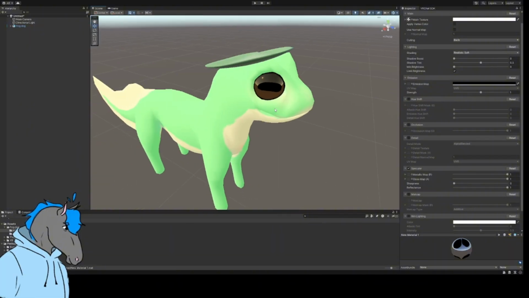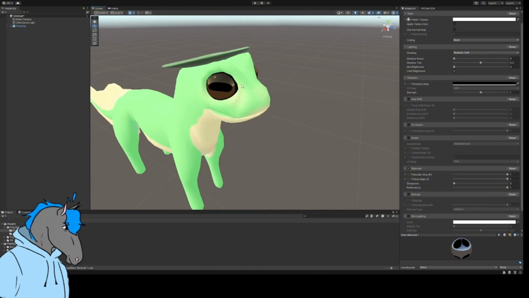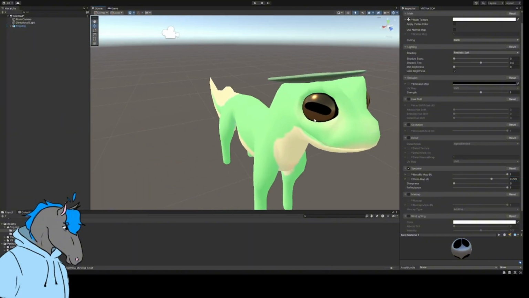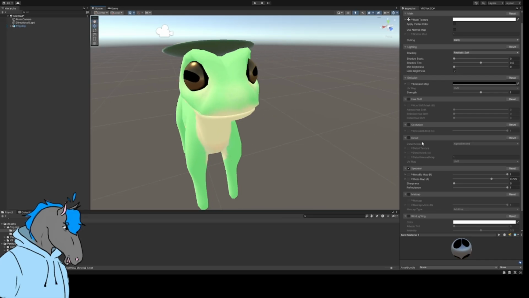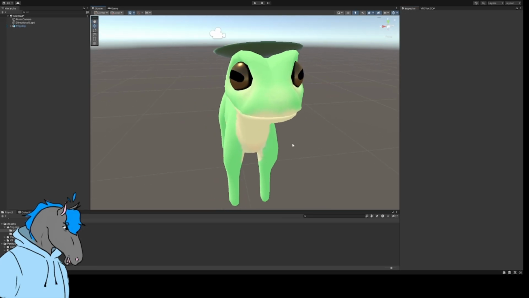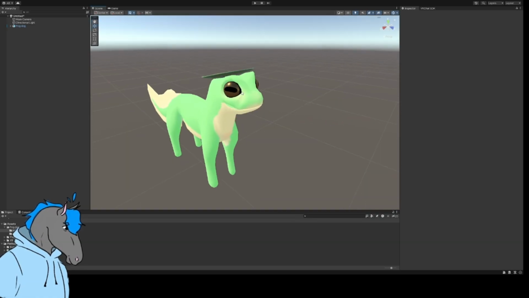So I think like that, all glossy. Yeah, like a little bit of a blur. I put it like that. All the way. There. I just like the way that that looks for the eyes.